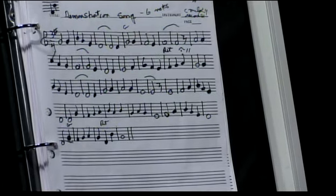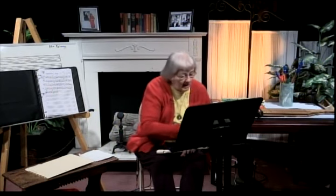A lot of times when I teach, I will do that so that people will understand, especially the students that I have. So let me play this. There's no background tape for it, but I will record it at some point. This is a little waltz, and then I'm going to play it again and again with other instruments, so you get a chance to see the sounds of the instruments. The fingerings that I'm going to use are about the same. Okay, so we'll go with this.